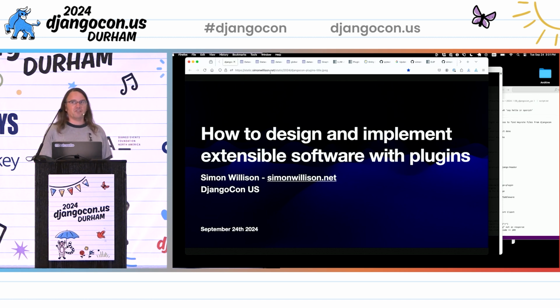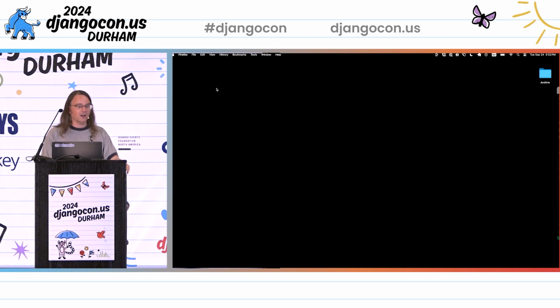I have over 300 projects on PyPI at the moment, which I'm mostly maintaining and fixing bugs in. That's because I've got so heavily into plugins that most of the work I do now is building plugins for other packages that I've built. So I'm going to show you what that looks like. I'm going to try and sell you on plugins as a really powerful architectural concept that we should be using for all sorts of things that we're not using them for so far.